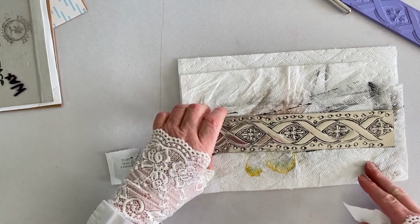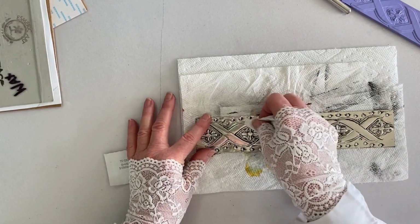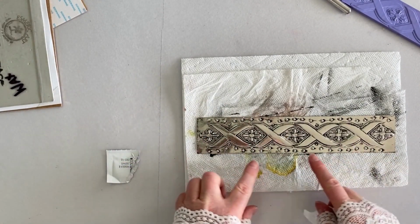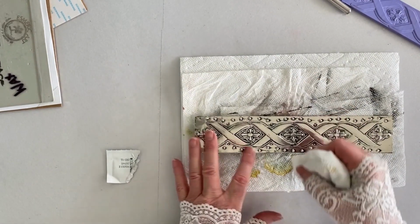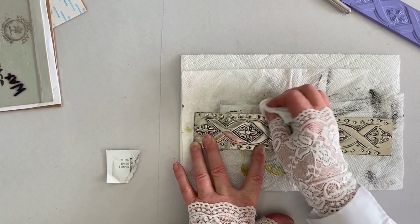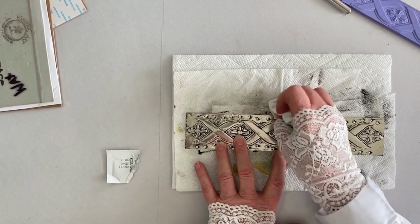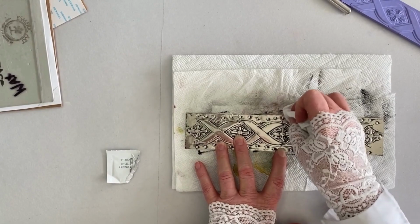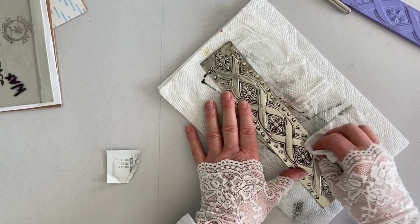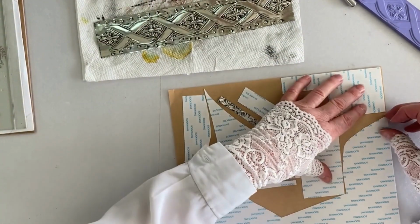You get this far and you notice that you have everything going towards the one side. That's one of the reasons why you wipe in one direction, so that all the accumulated patina is on that side. If you don't really like that, you can come in and take some of that away, but most of your streaks will still be running into the same side. So you can always come in and clean it up a little bit after you've done it in the one direction. Next up, I'm just going to add my Sookwang tape here.